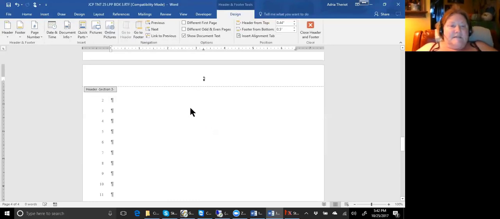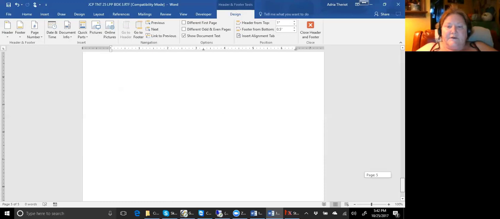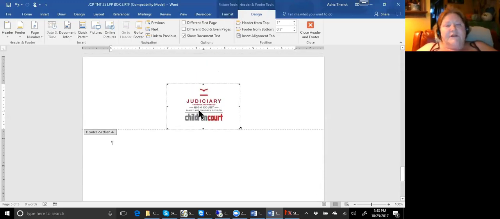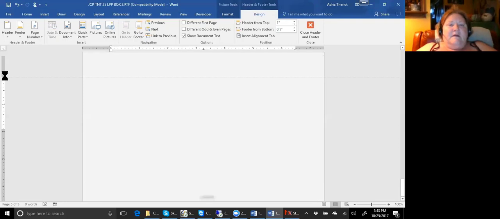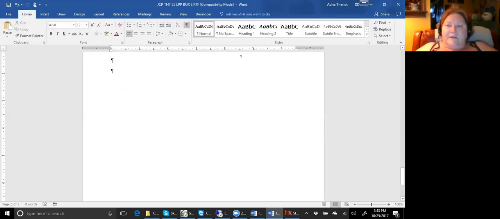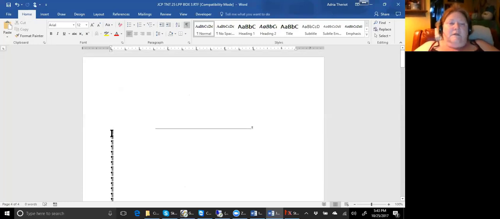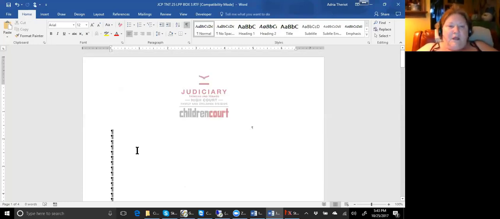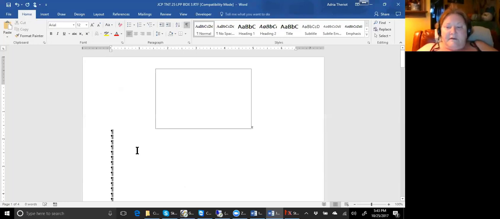And then in my last section, where my certificate page is, I want page numbers to continue at the bottom. And I want the judiciary's logo at the top. If you guys actually work for the judiciary, then you would likely want the logo on the certificate page. And now I know that this is actually correct. So I am going to remove all of the extra spaces in the document.